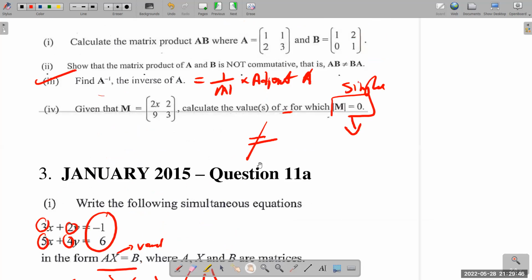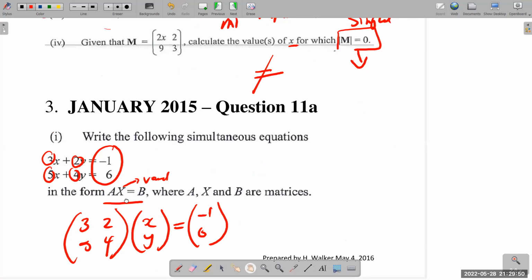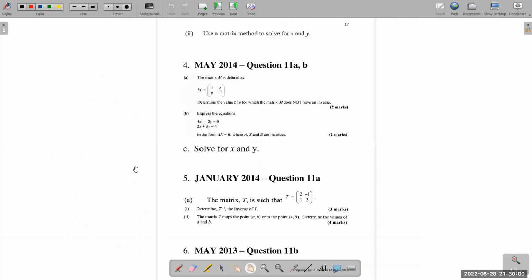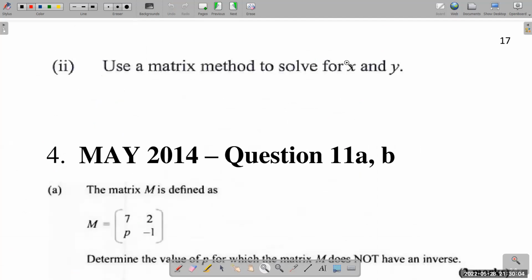You realize it's the same thing coming again? Look at here. It's the same thing coming in different ways. And that's why students struggle. They are unable to see the same thing they already learned when it comes in a different way. And that's what I want to focus on right here, right now. And look at what they ask us to do: solve for X and Y. Isn't that the same thing we've been doing all night?